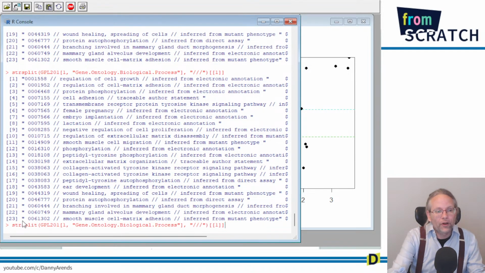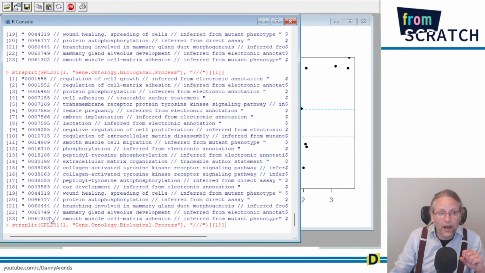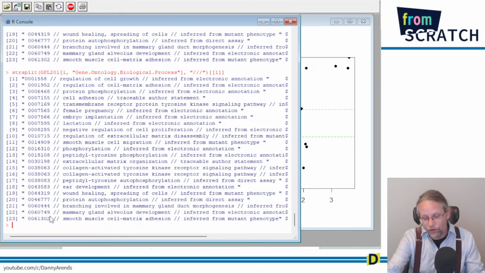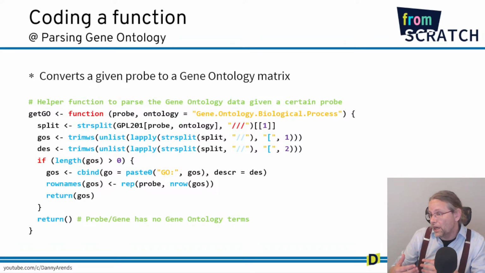And then I just build it up one by one. That's generally how I code, just so that you guys are aware of how you could do this yourself in case you encounter a different type of encoding. Because this works for Affymetrix arrays, but in case you wanted to use other arrays, the annotation might be different.